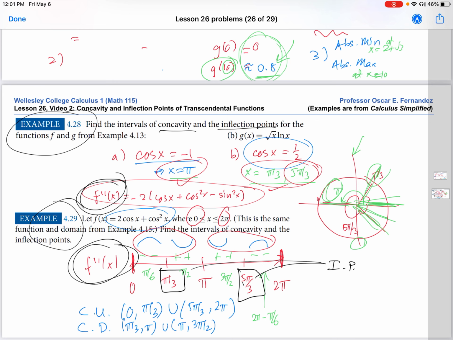Second tip is when you actually calculate the second derivative, notice what happened in this example, right? This is what we ended up with. It didn't look feasible for us to solve this without a calculator or something. But then by using some of the trig identities, we were able to get this into a form where we were able to solve it and make it more tractable. So that's my second tip, especially when it comes to trig functions.